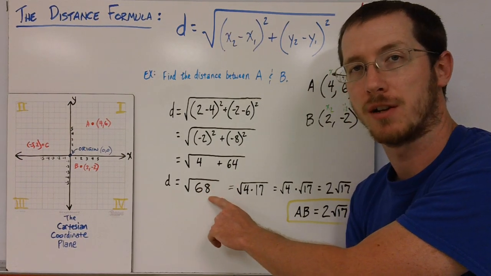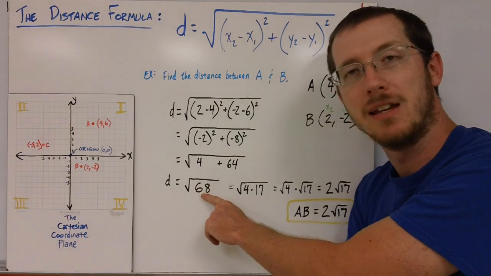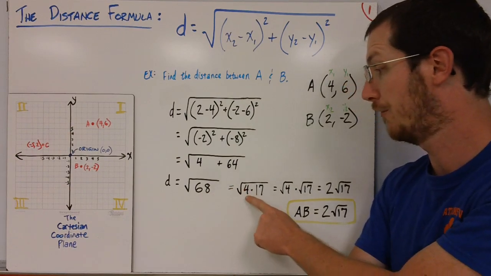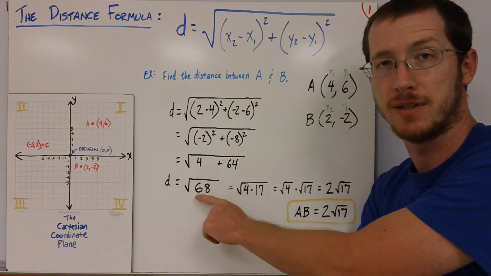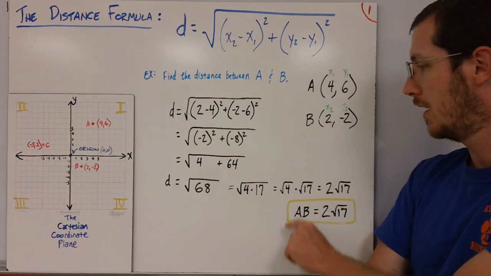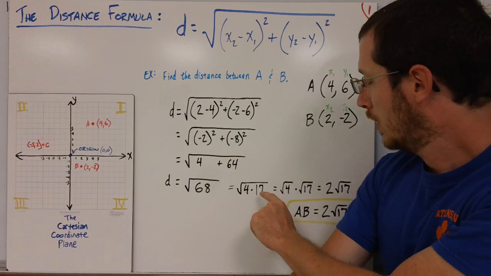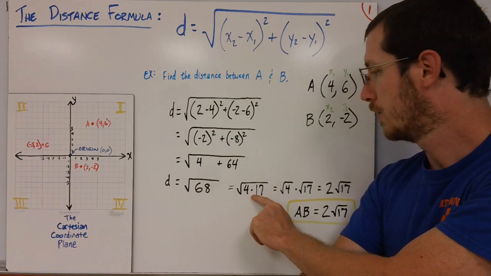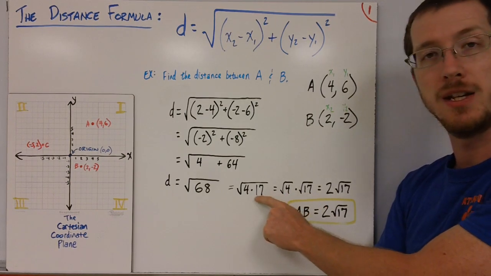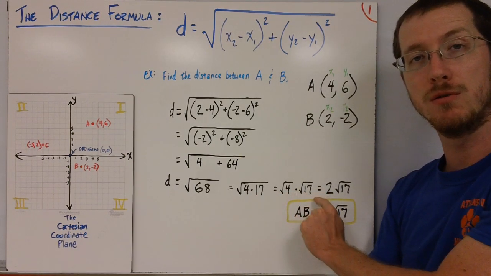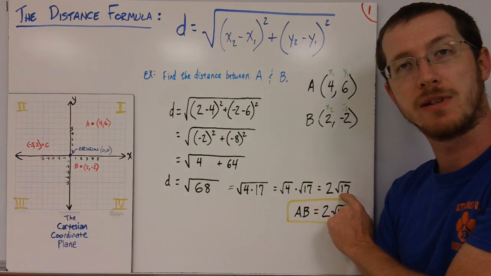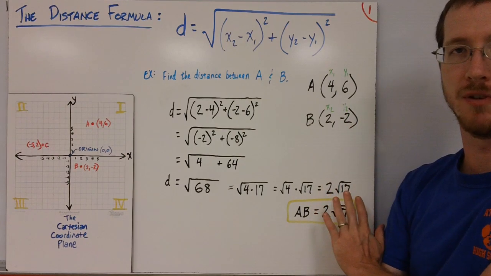we want to simplify this radical. We don't want to leave any radicands, the number underneath the radical, that have any perfect square factors. So we want to break it down. 4 is a factor of 68 because 4 times 17 is 68. So 4 times 17 replaces 68. The product property for a radical says that we can split that into two separate radicals. So the square root of 4 times the square root of 17 is equivalent. We know the square root of 4 is 2 because 2 times 2 is 4, so we can simplify that. So 2 times the square root of 17. 17 is prime, so we can't simplify that anymore.